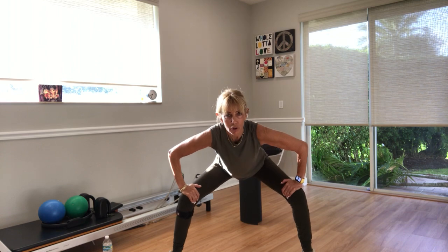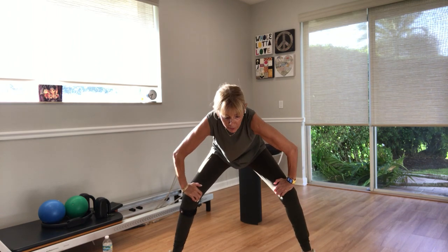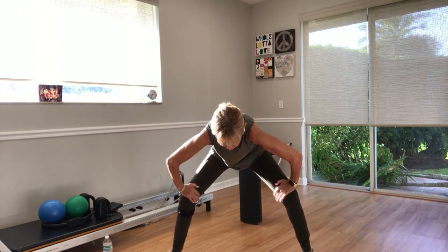Hold it to the center. Drop your hips, round your spine. Extend it, round it up. Extend it, round it up, hold it. Pull the belly up and in.